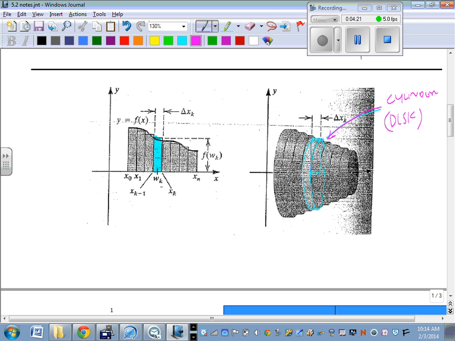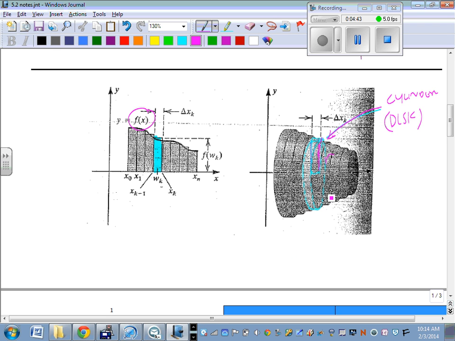And then the radius of that function is just going to be the height of this rectangle. Right? The height of that rectangle is the y value of the graph, or the function in terms of x. So this cylinder, like the one we did before, has the same volume. It's just pi r squared times height.